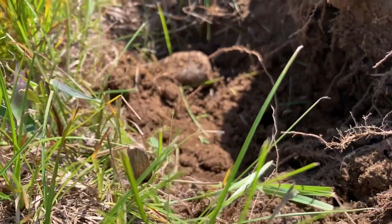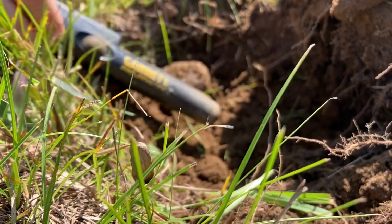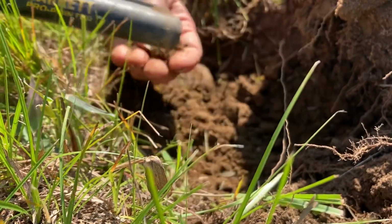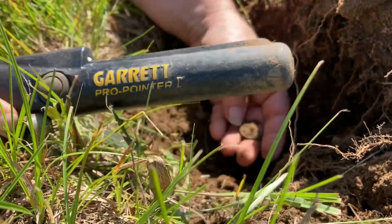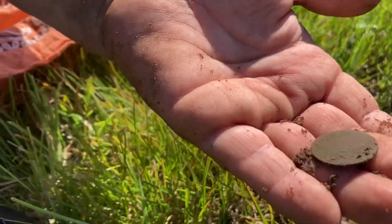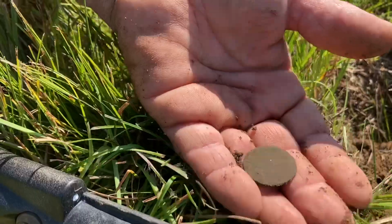Okay, Tango called me over again. She says she's got something. Oh, what's in the hole here? What is it? I see it. It's a button. Wow. Looks like it's got flowers on it. That's almost like the button I found.